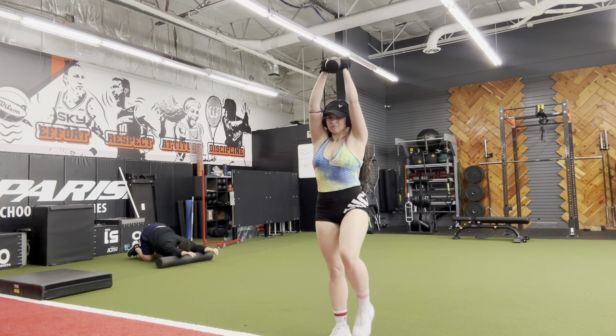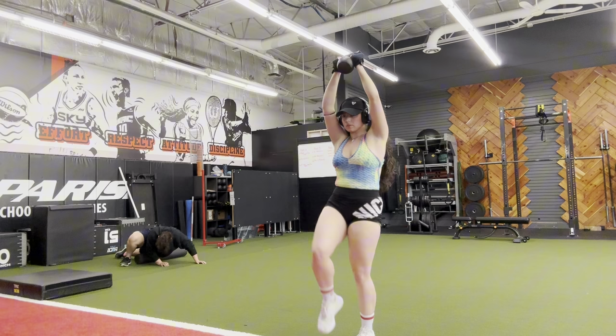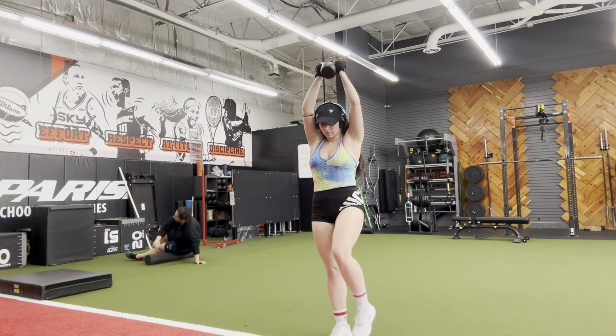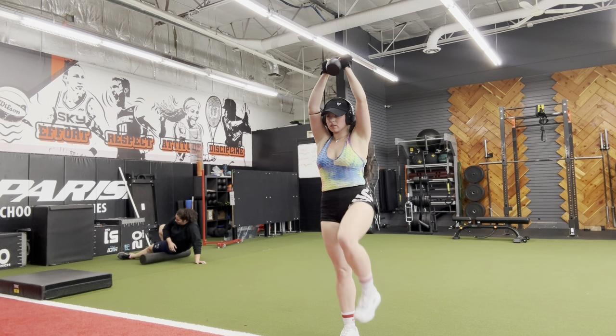After the medicine ball slams, we're doing high knee lifts. I'm doing a set of 25 using a 13.5 pound weight, holding it at the top the entire time.